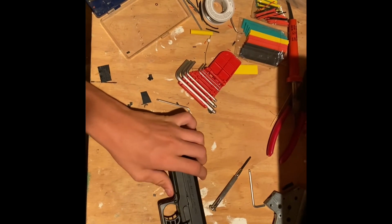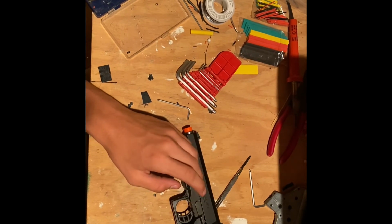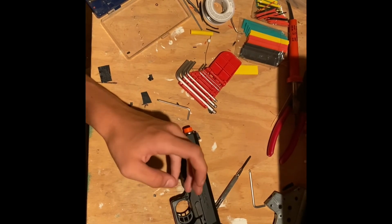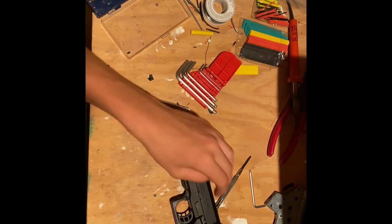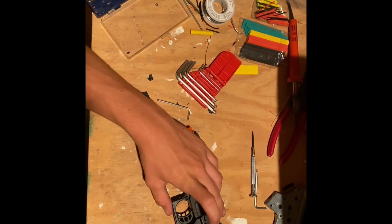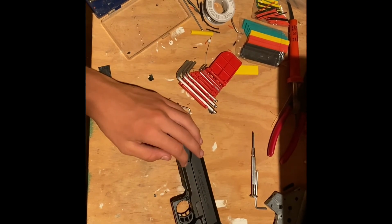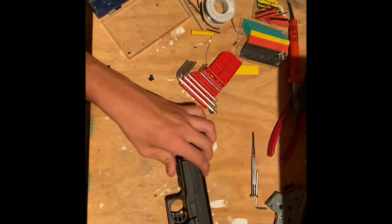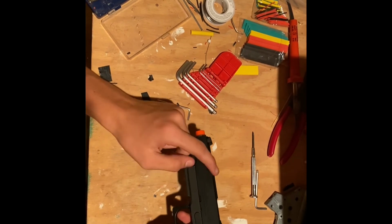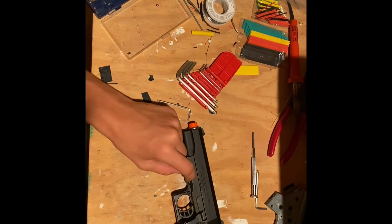Now, this isn't exclusively for TM high capas. It works for any high capa, as long as it's a gas blowback, obviously. So AW, WE Tech, Jag Arms, Army, KJW, all those high capas, it'll work for all of them. And it will work for the 4.3 and the 5.1. So, yeah, this is a pretty cool mod, in my opinion, because it lets you shoot really fast. And I have clips coming up in a minute that show how fast you can make this thing shoot.